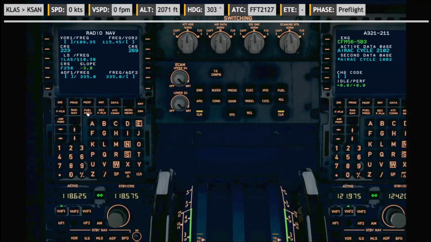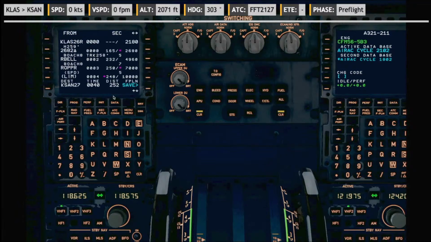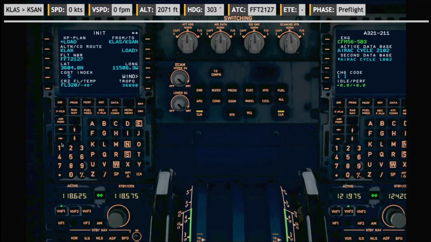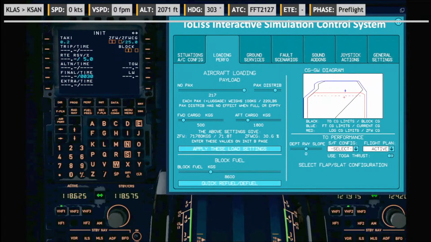Next up is secondary flight plan. We'll copy the active flight plan into the secondary, and let's leave it like this. We can always change it when we need to, but I'm not expecting any issues unless something really bad happens. Alright, next we can go back to INIT, but the B page now, and I will open my EFB thingy here so that we have our numbers.